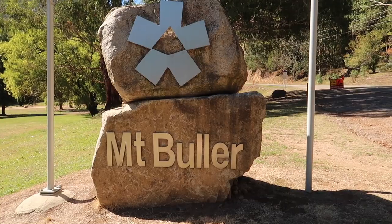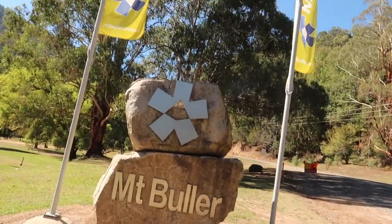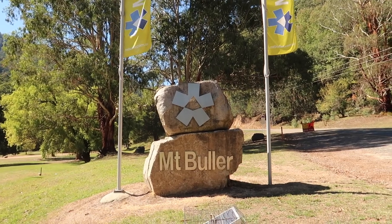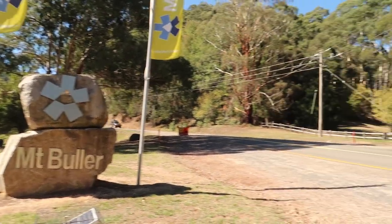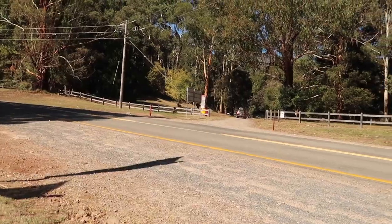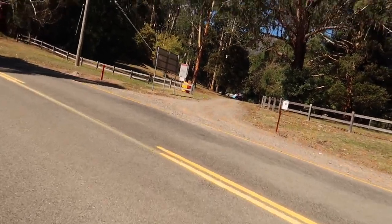of the road. Okay, so if you want a point of reference, the entry to the free site is directly, let me move back a bit. If you come past this, as you come through the resort gate, you'll see this big rock with a Mount Buller sign on it. The free site that I'm staying on is exactly across the road. So let's go over and have a look. Not much traffic when it's not the snow season.